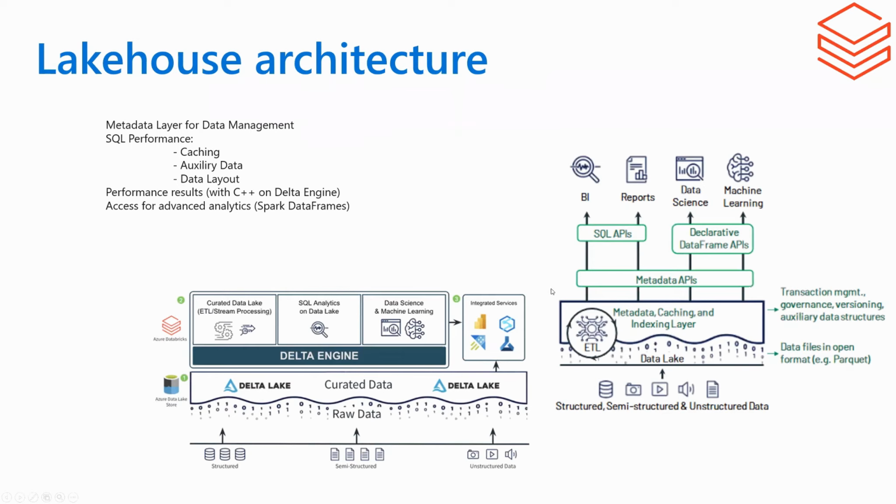All those workloads in this area also have endpoints, and those endpoints can also have compute power. So basically you are giving quite a lot of new compute power to different endpoints. And you can say, okay, since this is a report that is aggregated once a week, I'm just going to give you a small chunk of virtual machine that will do whatever needs to be done. If you're having some heavy load, you can have a huge compute cluster that will manage all the workloads. In essence, it has compute power decoupled from storage, and it has this metadata layer that resolves caching, indexing, takes auxiliary data structures, and it can operate through any of the clusters in Databricks Runtime, and also communicates with the endpoint, which is again another virtual machine.